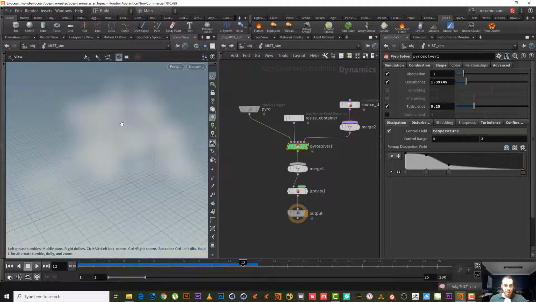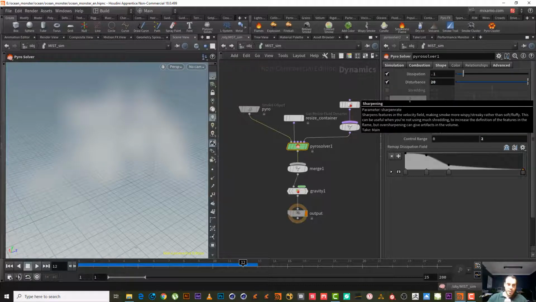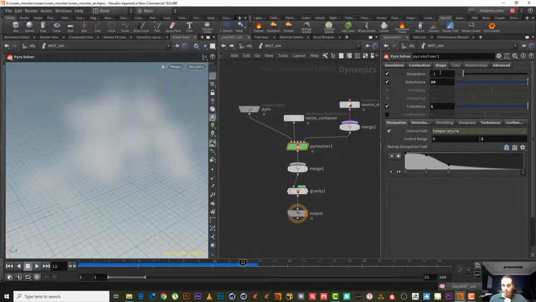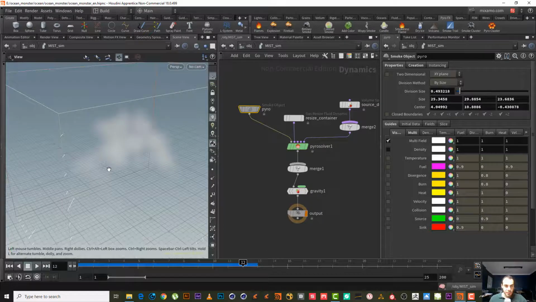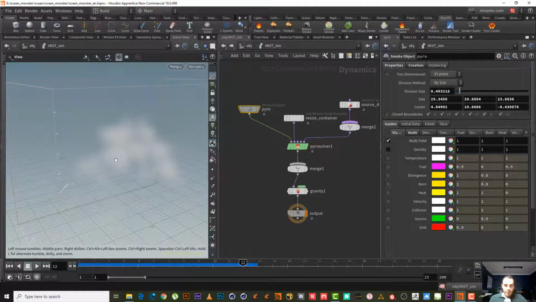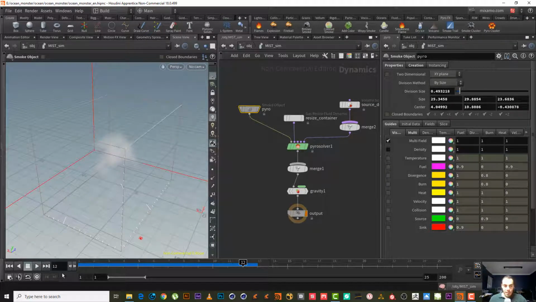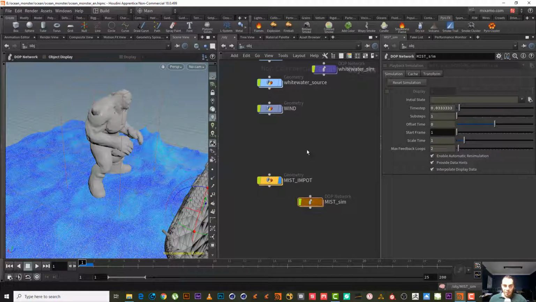It actually has a cloud effect. So let's give it some distribution. Disturbance, let's give it this one. Okay, we have a smoke. We have a smoke, guys. At least we have a smoke.